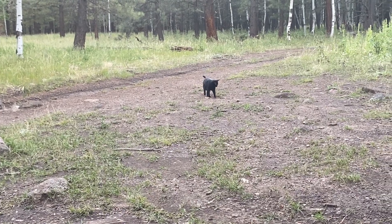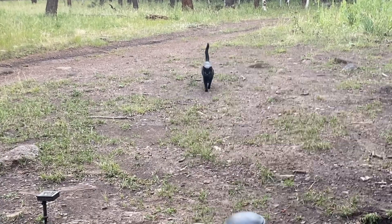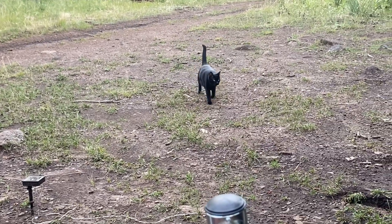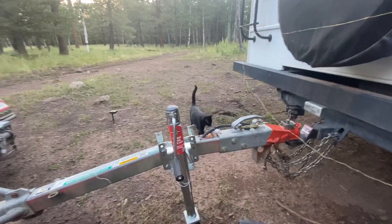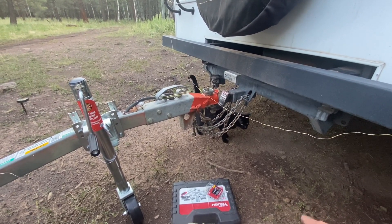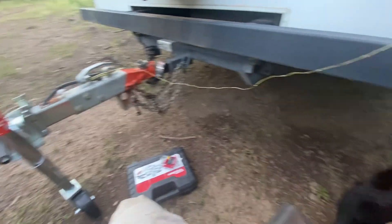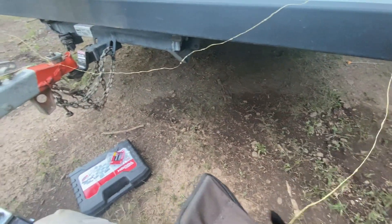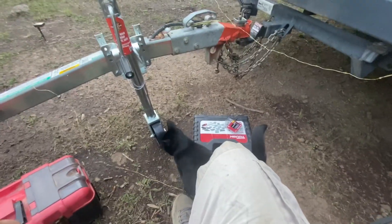Hold on — I think there's a monster approaching. She heard the camera turn on and she wanted to come over and be the star of the episode again. Hi, Ninja. Welcome to the show. She's actually letting me pet her for a minute. You're getting caught up in the little fairy lights, you know that? Thanks for coming over to supervise.